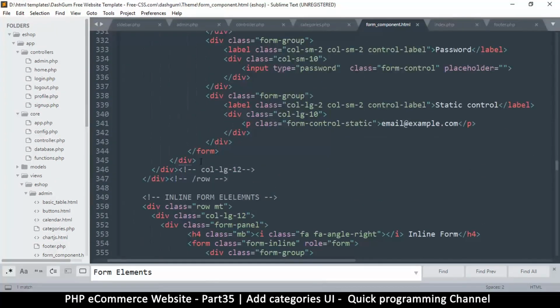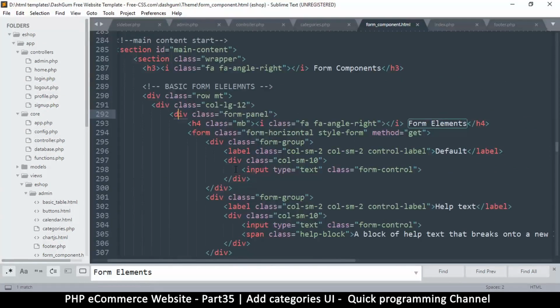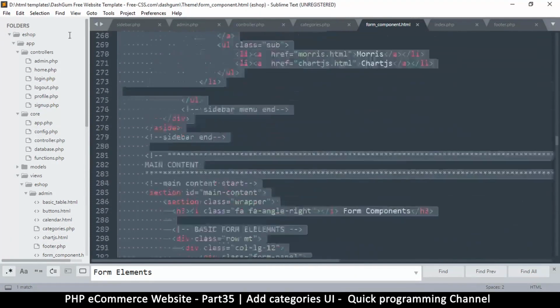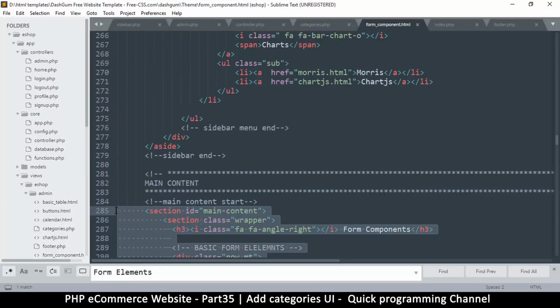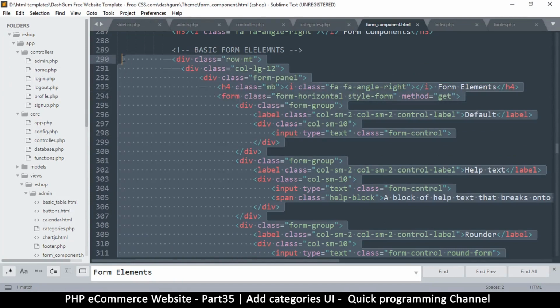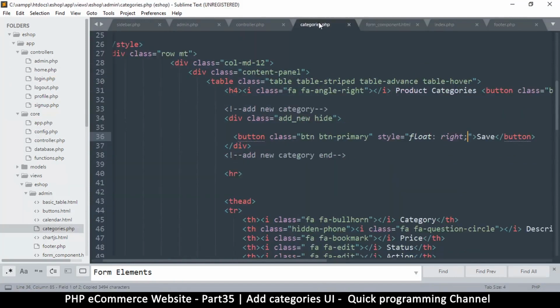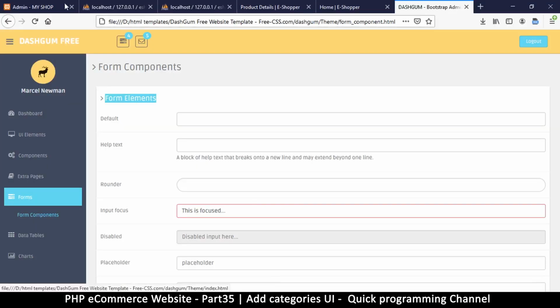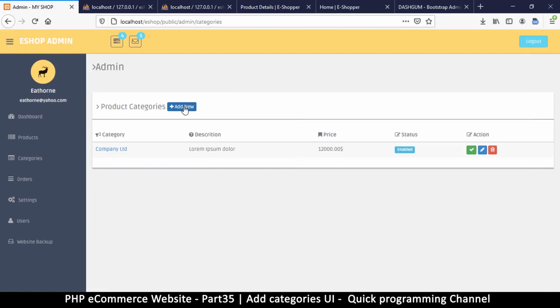Up to form panel. Basic form element. Let's see what happens when we just get everything, you know. Grab everything. Oops, too much. Okay, there we go. So at this point, we want to add these items here so that we can have a functioning form. Let's see how it looks before we commit to it.